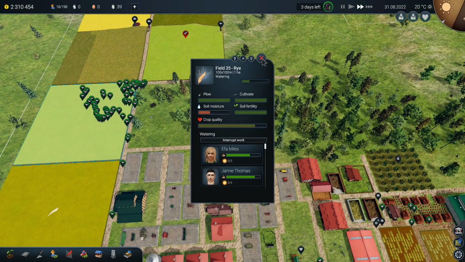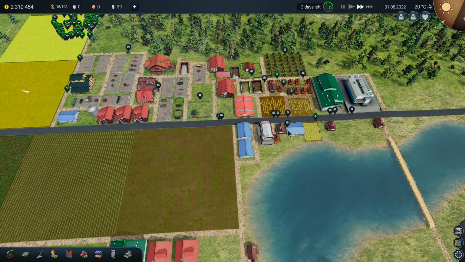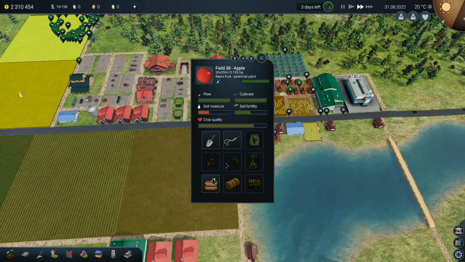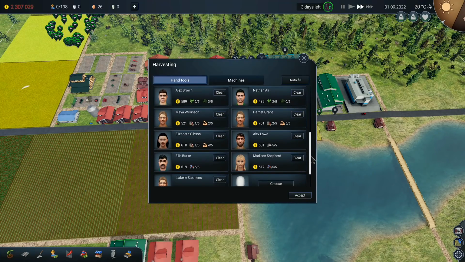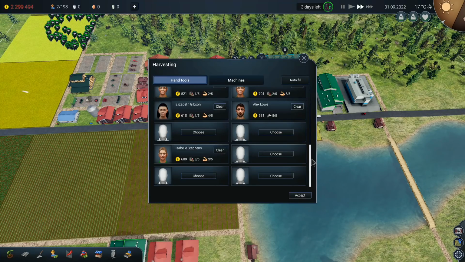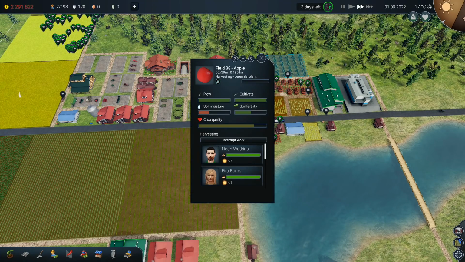Except for this one. This field here, they're watering, and it's going to take a little while for them to water that field. These here are done now. So I can now, I think, go to the apple. I want to harvest these apples. Let's see how we're doing. I've got all these other... I don't want to use any of the tractor drivers in here, but I've now got enough people to do that job that it's going to be okay. So we'll do that.